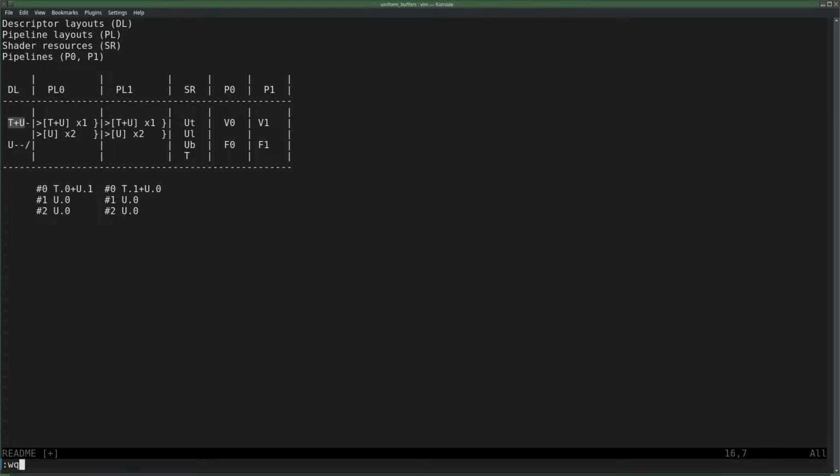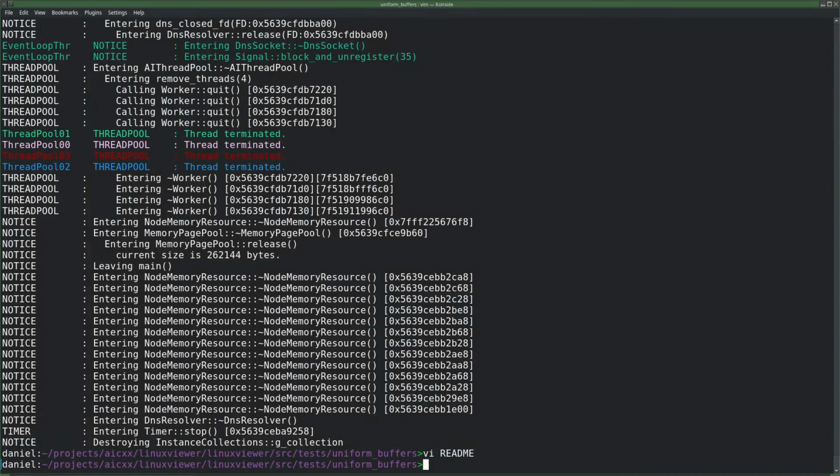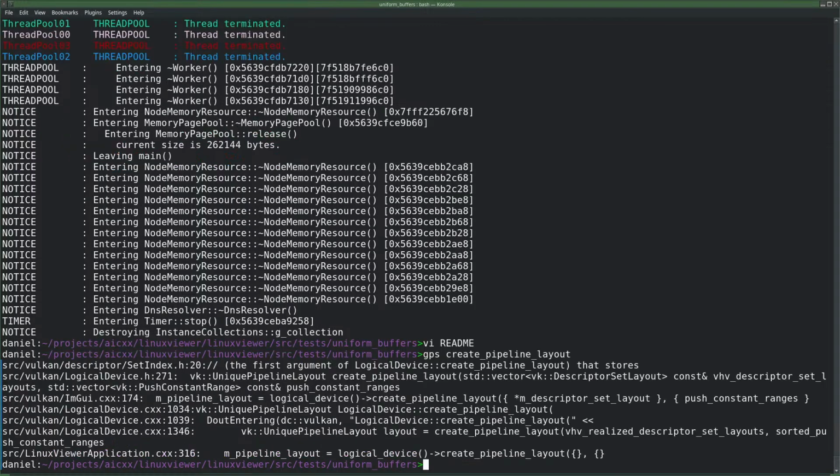Let's just write this. Okay, now I try to never use abbreviations, and I try to use the most logical names. So I would say that creating a pipeline layout uses the function name create pipeline layout, and that is the case. And we see here a declaration because it's a header file.